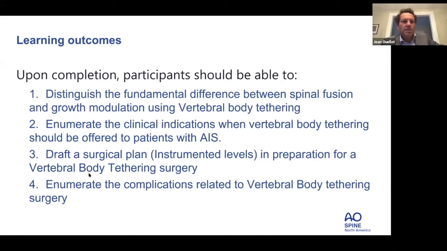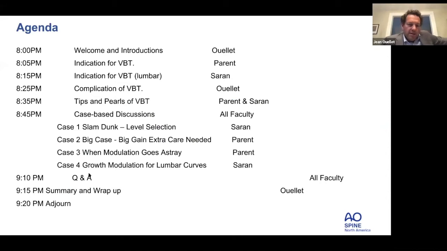The agenda, as we have laid out, is essentially Dr. Parent will initiate and have a broad discussion about growth modulation and the indication for VBT. Dr. Saran will follow that with his indication for the classic thoracic, but also his experience and indications for lumbar vertebral body tethering. I'll be speaking to you about the complications related to this surgical procedure. And then both Dr. Parent and Dr. Saran will be giving you some tips and pearls as to how to proceed and how to try to avoid those complications.